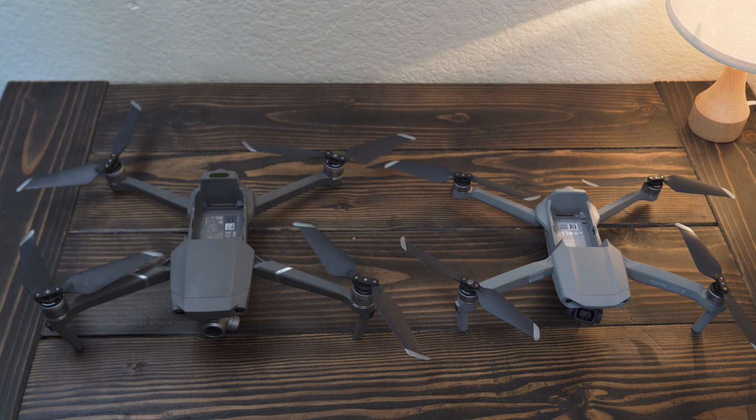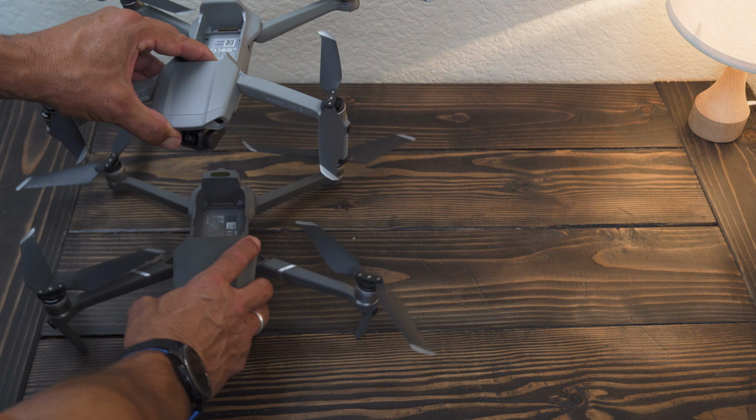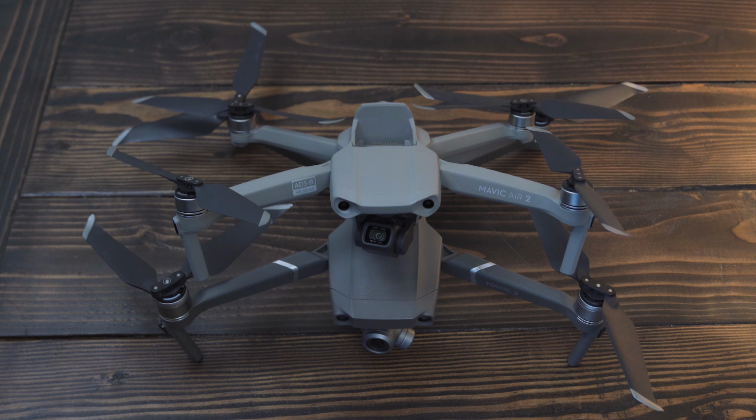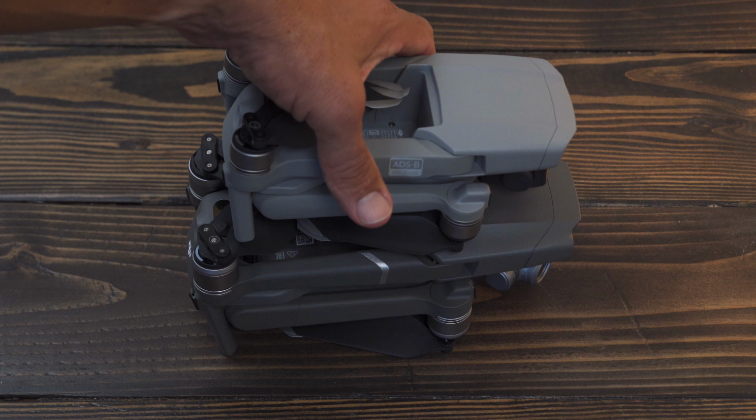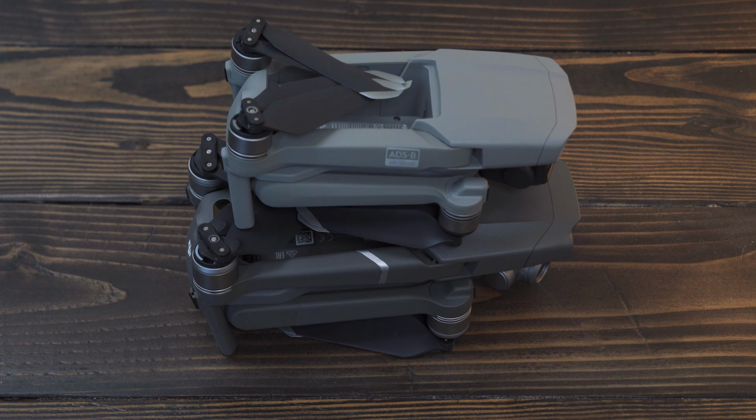You can see there is a definite size difference. I mean, it's almost toy-like how much smaller it is. It's definitely a much smaller, compact drone. Hopefully we'll get just as good of footage out of the Mavic Air 2 that we have been getting with the Mavic 2 Zoom. It's just like the little tiny baby brother that the Mavic 2 Zoom always wanted, and is much cheaper and has better video.